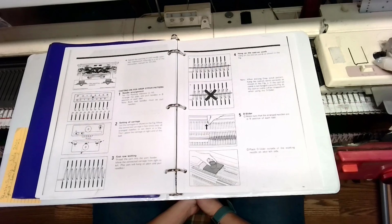Setting the carriage. Set the carriages as shown in the figure. Move the connected carriage a few times over all the arranged needles to set them in a line. Then place the carriage on the right end of the bed. One second, please.